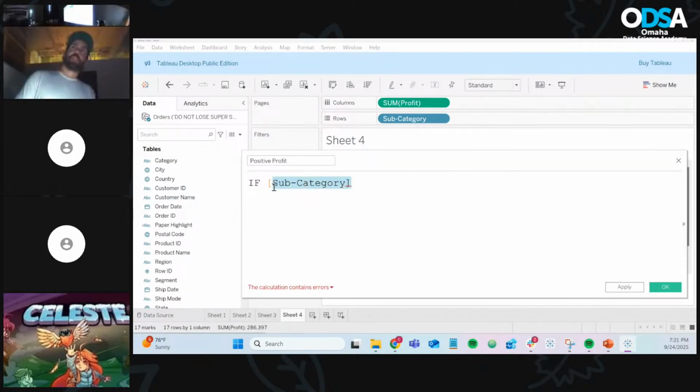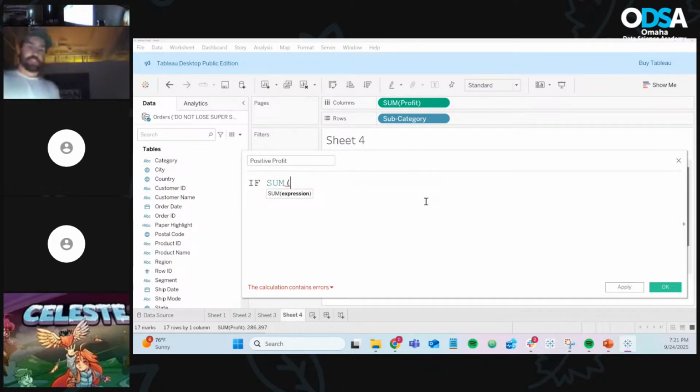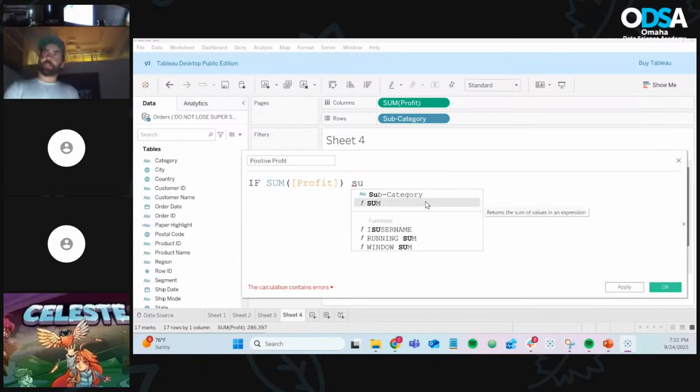Now we're actually going to check what our measure is. We're going to type if sum profit. And again, I can't stress this enough: autocomplete is your best friend. Once you start typing something in, just hit enter here.